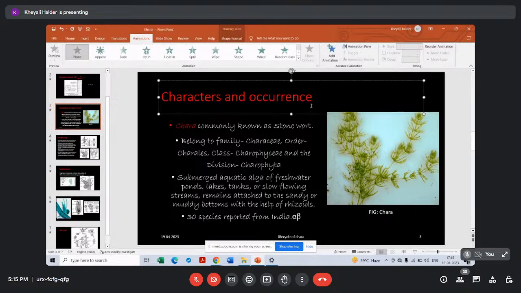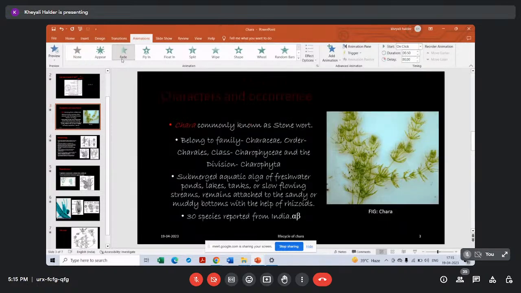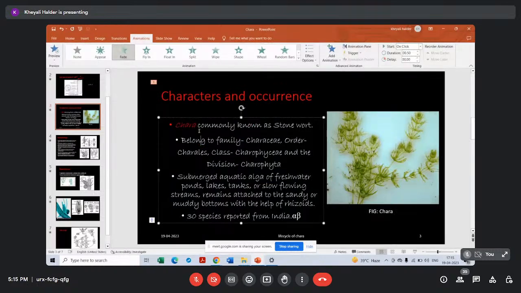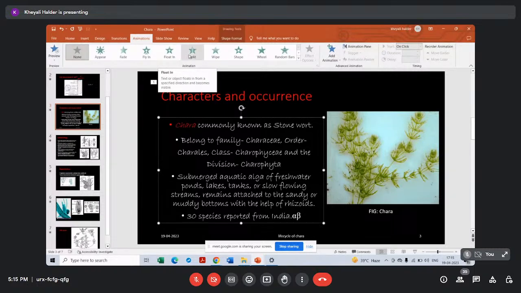Suppose this particular text, you want to give the appearance of this. So it will be the first part of your slide to be displayed. Suppose for this one, you want to give a fading appearance.